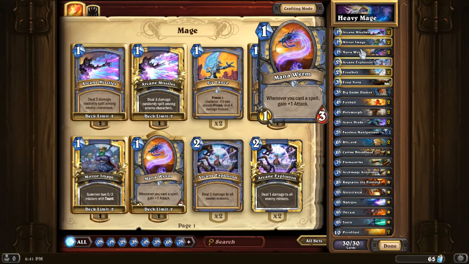So you basically, right here you have a good rush stopper, but the downside to the mana worm is that it has only 3 life, and that can be really easily taken care of. I mean, a rat would kill it, a fiery war axe, anything, wolf rider, anything that has 3 attack can kill it right away, or any spell that deals 3 damage, or a frostbolt for that matter if you're playing against another mage, Shadow Word Death, and so on.